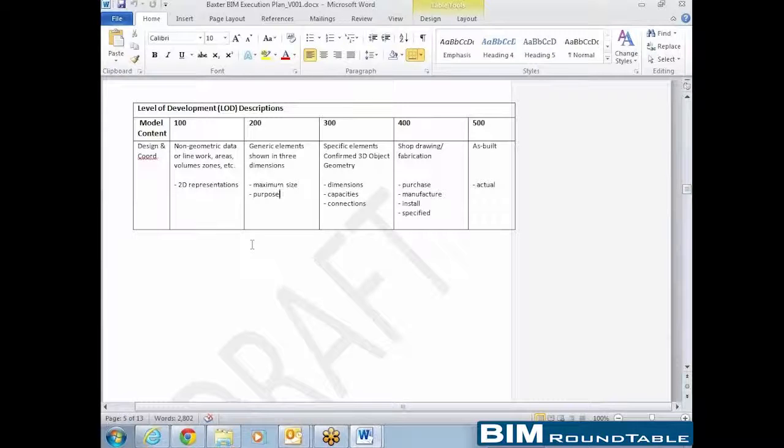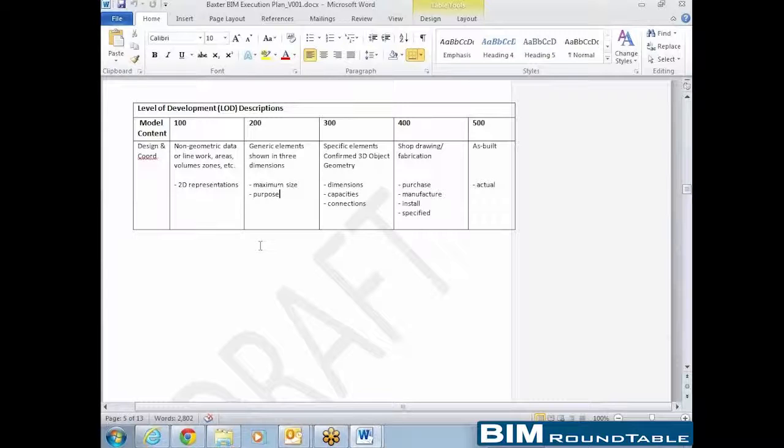Yeah, so we have a matrix, by the way. We would have lots of rows, and we would define items on those rows, and then we would have additional sub-columns under each of the 100, 200, 300. And we, of course, would not get involved as architects in the 400 or 500. Additionally, with automation in the future, maybe some of that happens.